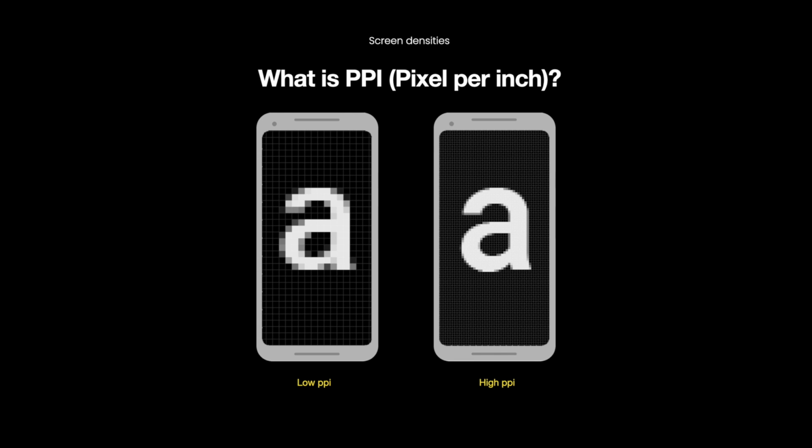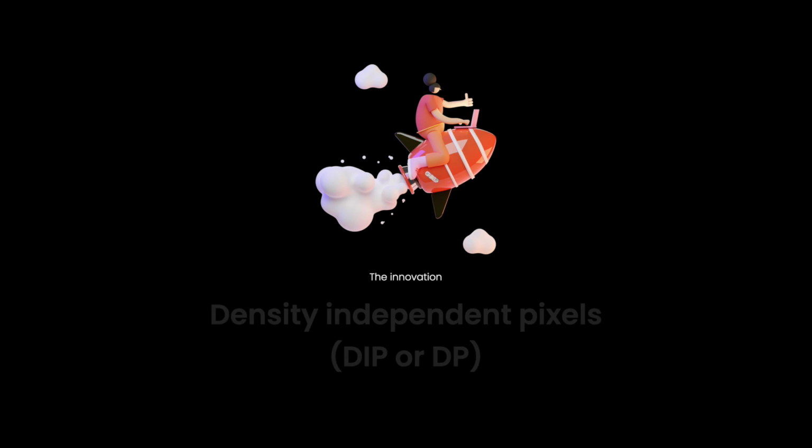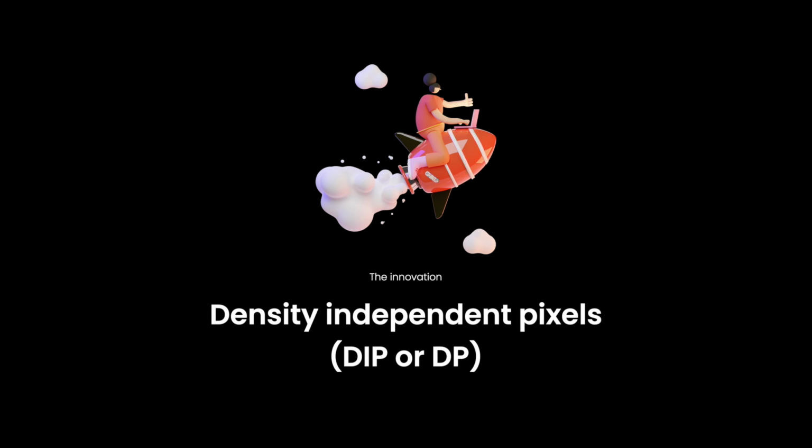And typically the higher end smartphones have really high PPI, whereas the budget smartphones usually have a lower PPI. So designing in absolute pixels is again a problem. So both Apple and Google knew that they have to design something that is independent of these two values. They have to design something that is relative in terms, can be fairly easily used, and is scalable as well. So a new term, a new metric was designed. It's known as density independent pixels, DP or DIP in short.